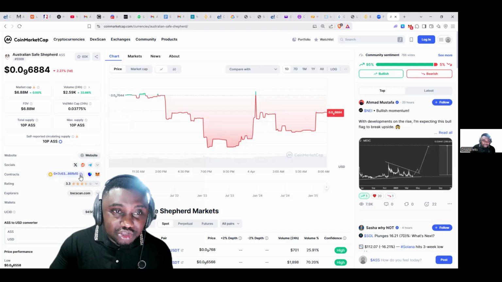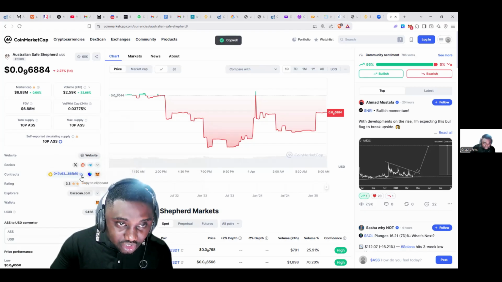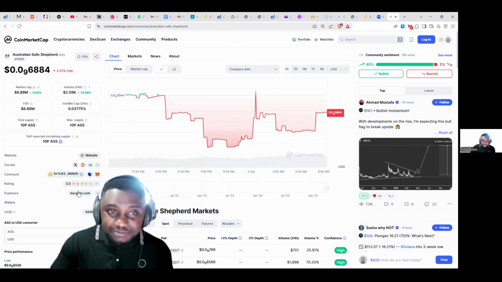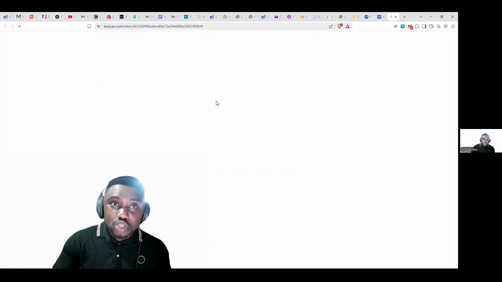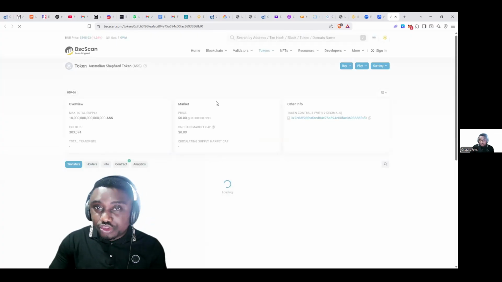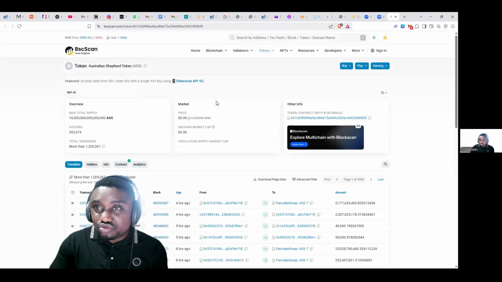Now, let's pick the contract address. This is the contract. This is its identity on the Binance Smart Chain where it was deployed 4 years ago. If we click on this contract, we can click on this Explorer and go to BSC, bscscan.com. This is the Binance blockchain. Every transaction you do on the Binance network will go through this blockchain. And the fees you're going to pay, using what?